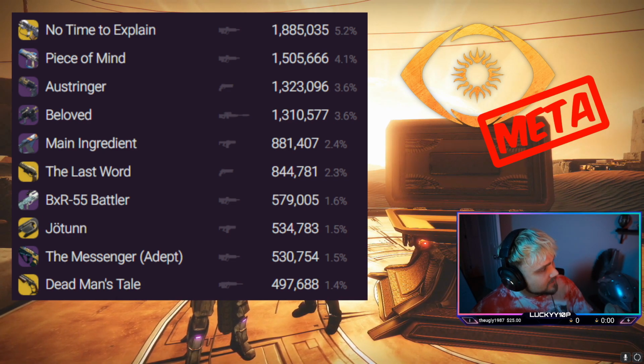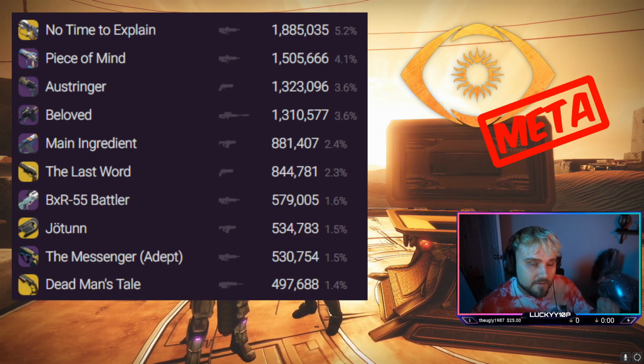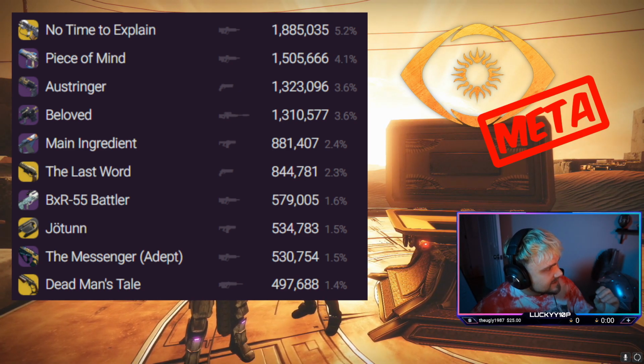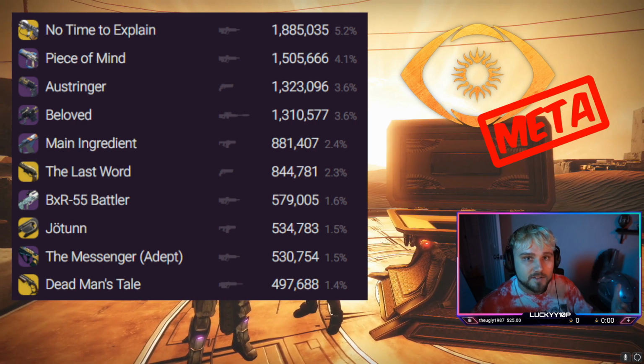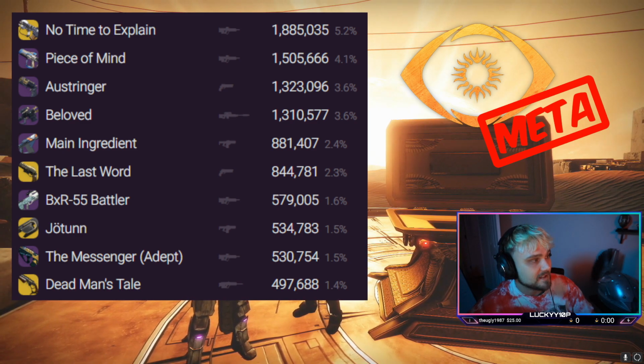The number six most used weapon is the Last Word. Bungie gave a small buff to this to mouse and keyboard. Still extremely potent. Obviously, the range you're using this at is not going to be especially conducive to the map that we played last weekend.